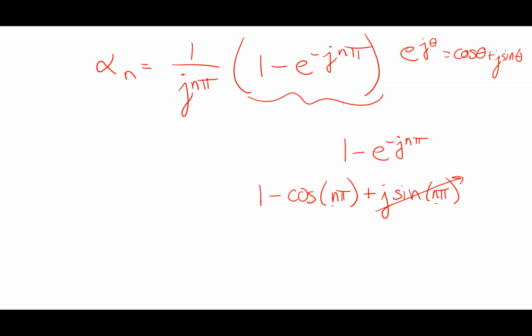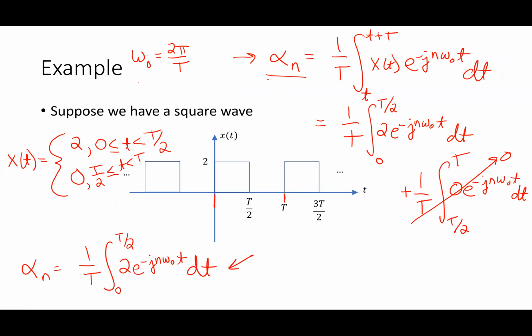Yeah, this term is going to become infinite, right? If n is equal to 0, this is technically undefined. That's going to cause you a problem, because it's supposed to be the average value of this particular waveform. If I looked at this, the n equal to 0 term is actually the average value.